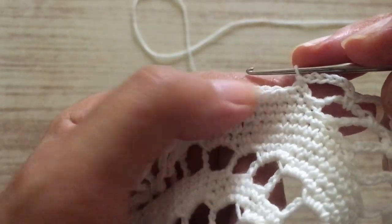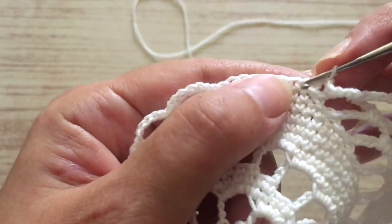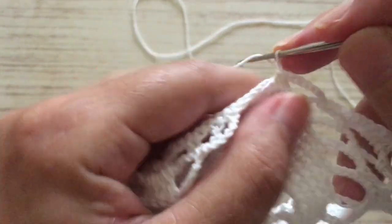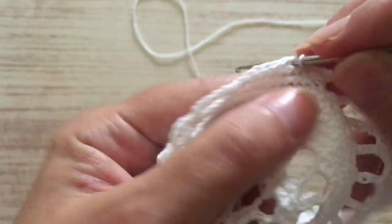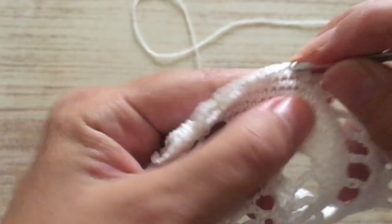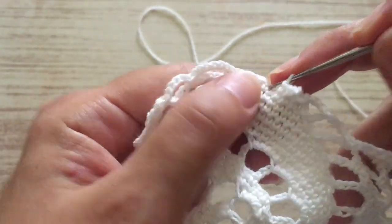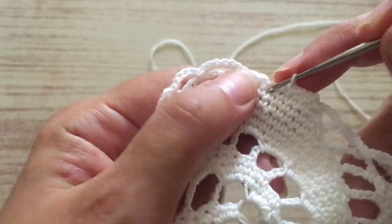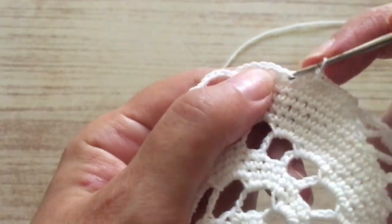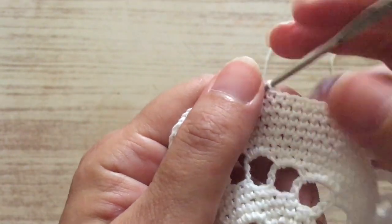Now here we had 10. Now we're going to skip one from here, one from here. So we have to have 8. We go in the second one here, 2 chains. That is 1, 2, 3, 4, 5, 6, 7, and 8. And we skip the last one. So now we have to have 8.